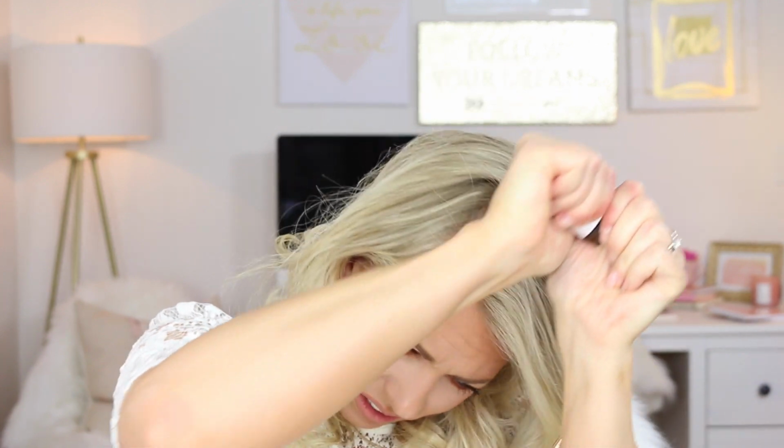Okay, I got one open. It looks like the factory might have squeezed them on just a little bit too hard. The problem is that because this part is so small and the cap is so big, it's really hard to get a grip on it. Oh, I'm sweating. Okay, I cannot get 5 of the shades open, which is ridiculous. I don't want to have to go and get a tool to open my eyebrow pencil or my eyebrow color. That's ridiculous. I don't know what is going on, but Jay couldn't even open it. And Jay is really strong. So that's not good. Let's just put it that way.